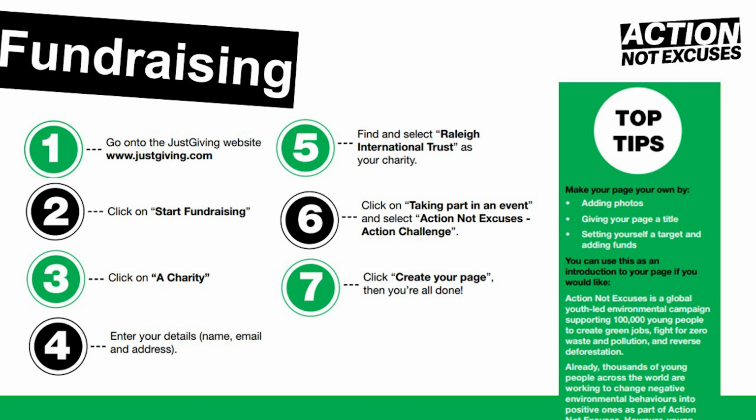It's a bit like a profile where you tell people all about the initiative that you're undertaking, and also, of course, what the fundraising and sponsorship will be contributing towards if people choose to sponsor you. Again, in the Action Challenge pack, we've got some tips there about the best way to set up your Just Giving page. It's not rocket science, but we recommend that you add photographs, either of yourself or perhaps some of the work that the young people are undertaking in the campaigns. All of that stuff is available on the Action Not Excuses website, and you can take it directly from there.